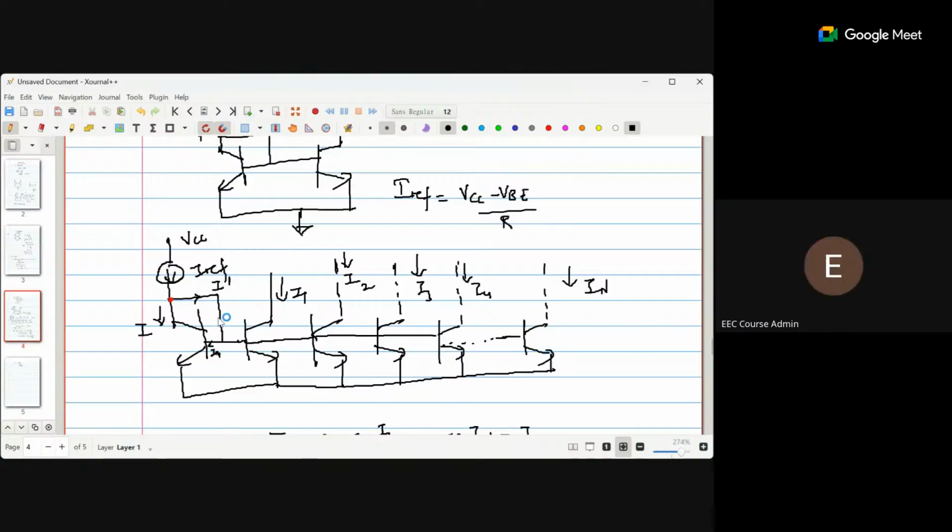NPN, which current are you asking about? Can you just tell me once again? That will be how it will be passing through that, because that is saturation. I think you are taking I reference equal to I. That is the confusion you are having. I think yes, I reference equals I plus I dash, right? Correct. So I dash will be coming. I understand that is a short circuit. But then how is the I coming there? I was thinking the I reference equal to I dash means there will be no current through the I branch, means the left side.